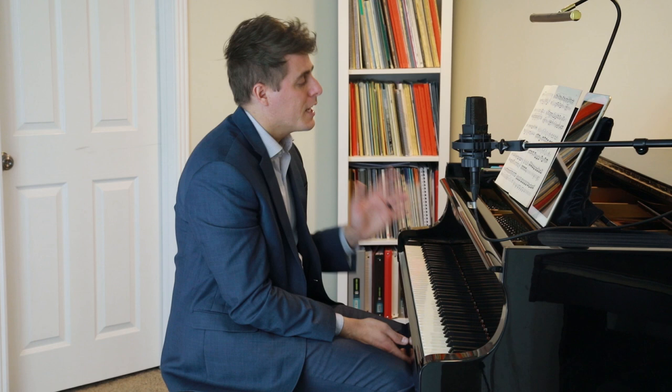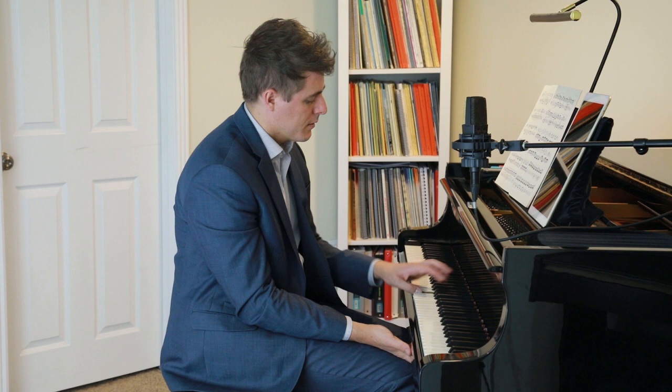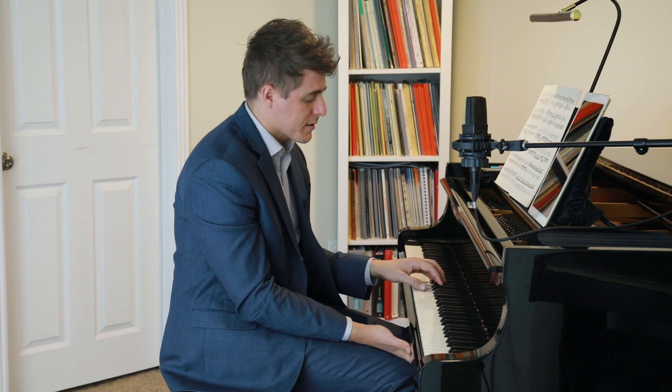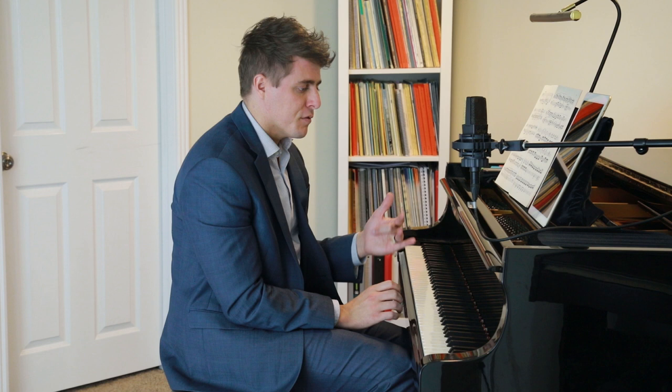We worked on the cross first — playing everything out slow and then the cross goes fast. The reason we do this is to make the four-to-three an active, deliberate movement, rather than just slurring those two notes together, which is a common problem for a lot of people. Causing a deliberate four-to-three movement by suddenly stopping on that four and then going to the three really helps.